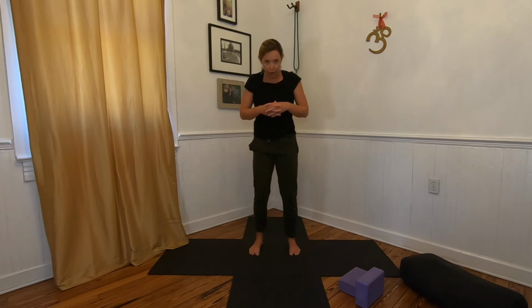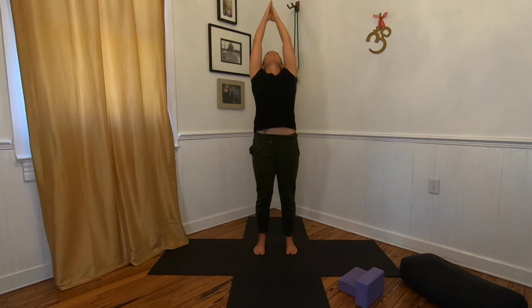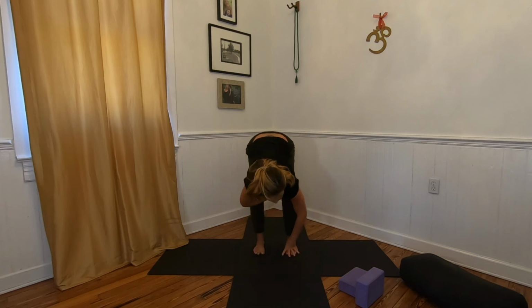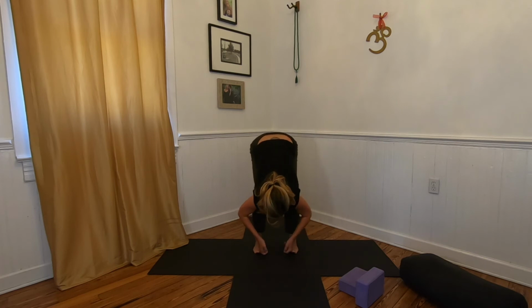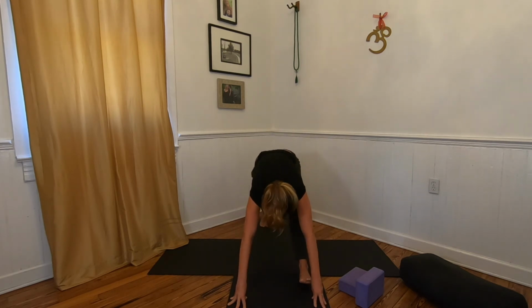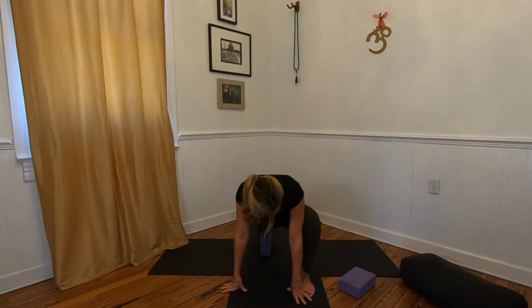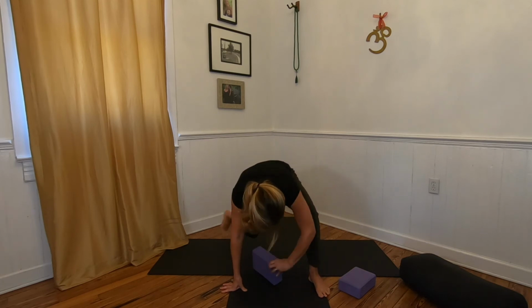So take a look at your feet. We're gonna bring them in just a little bit for stability. Inhale out and up, palms touch overhead. And exhale, swan dive, hinge from the hips. Remember, making some space between your thighs for your belly. So really kind of snuggle it in there. You might take your peace fingers, wrap them around your big toes. And we're stepping the left foot back. Taking your block, place it underneath your right thigh, so above your knee, and then we'll heel toe the left foot out to the side. So I'm going to go to the side so you can see.